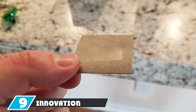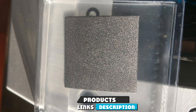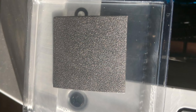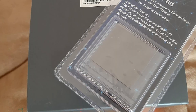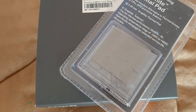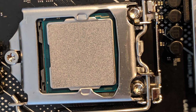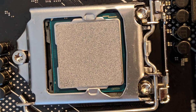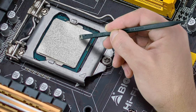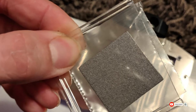At number nine we have the Innovation Cooling Graphite Thermal Pad. Unlike a paste, this is a much easier and user-friendly way to manage heating problems for your computer or gaming console. With thermal conductivity of 35 W/mK, it is highly recommended for beginners as it requires no special skills. All you need to do is place the graphite thermal sheet on the processor and let it do the work. It keeps temperatures low and is a one-time investment costing less than $10.